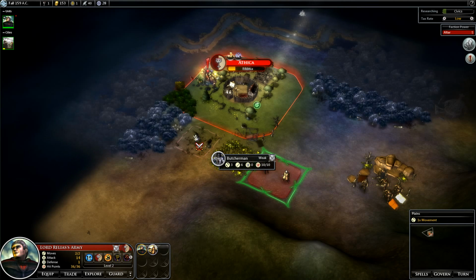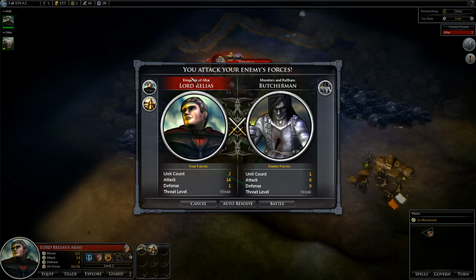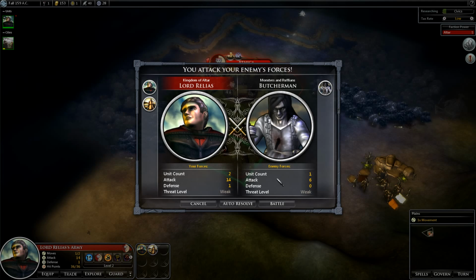And we're going to come over here and fight the Butcher Man, because I don't like this guy being so close to my city. So here's our attack. We have 2 units. He has 1. We have an attack of 14. They have an attack of 6. So we can always cancel out of the battle. And we're going to get a chance to battle this guy.